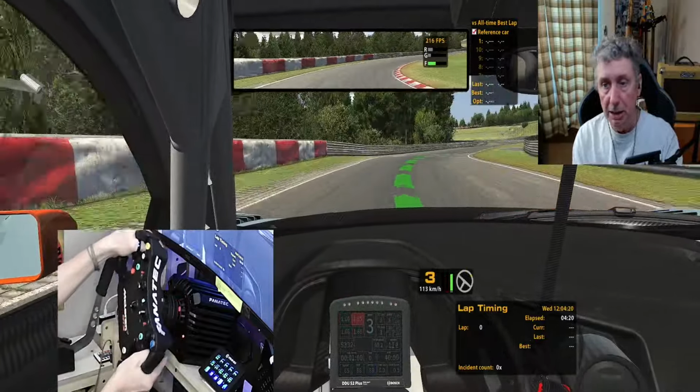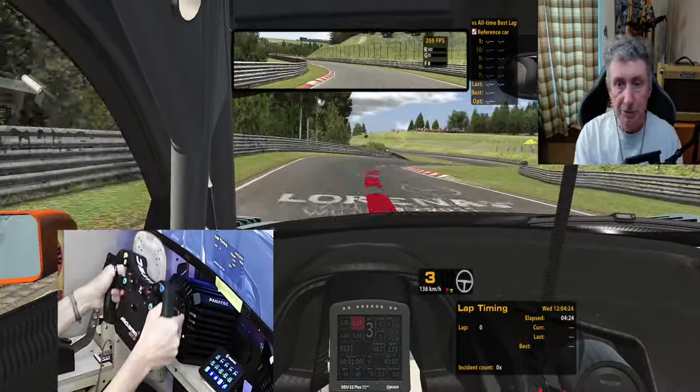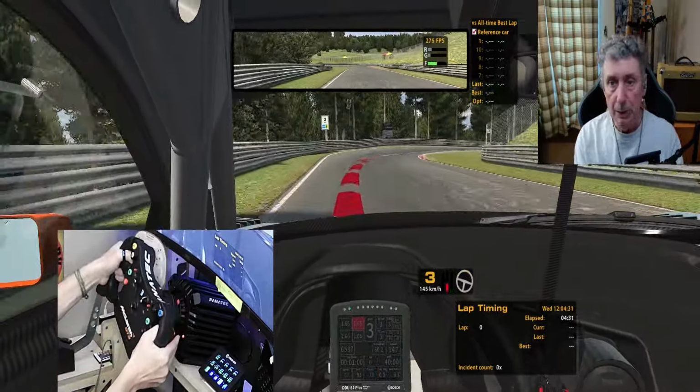Ooh. I probably should have picked a car I've driven before. I haven't driven this one. I only got it recently when I had some friends coming round. I know one of them wanted to have a go at this car, so.